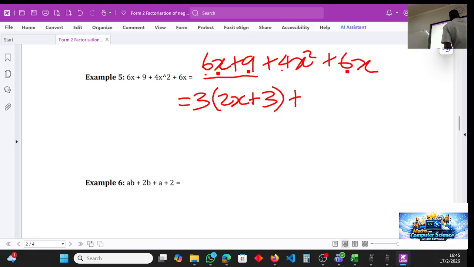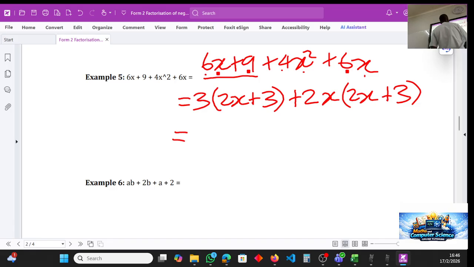Now on the second part, where I've got 4 and 6, I look for the HCF there. It's going to be positive 2. Then I've got x squared and x. We agree that we take the common variable. Then we go for the lower exponent, which is 1. So we don't write 1. I'll divide the underlined part. That's 4x squared divided by 2x. It will give me 2x. There's a plus. I put my plus here. Then 6x divided by 2x, I get 3.